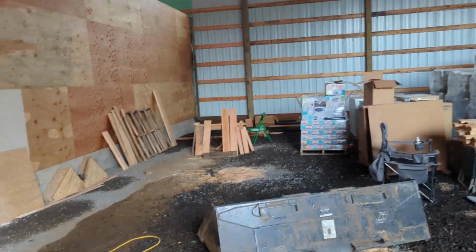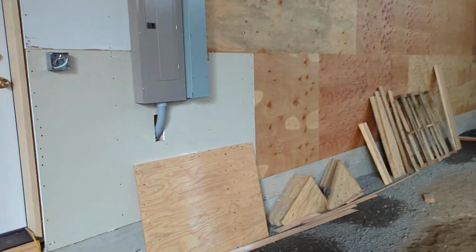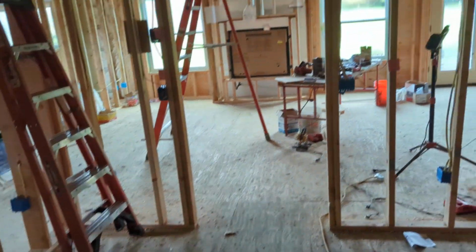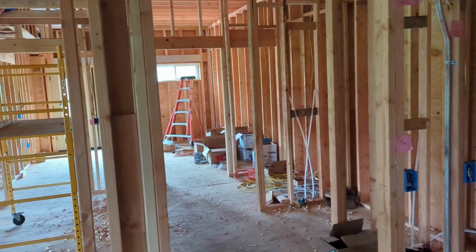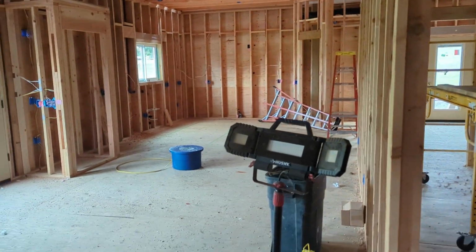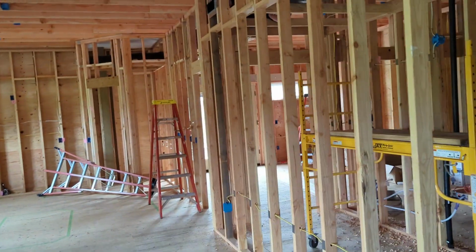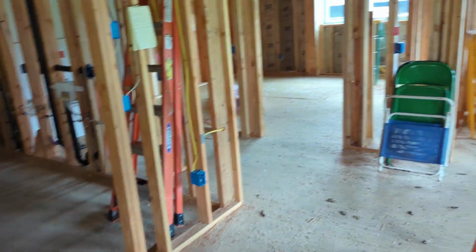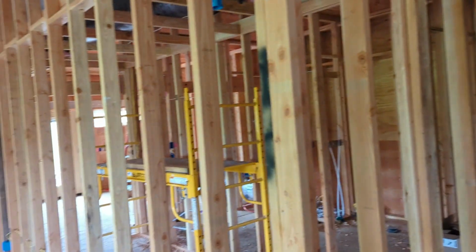Eventually this area right here, we're gonna frame it off and do office, wood room, utility space. In here, we've got the foyer. We're gonna have a bathroom over here. This is the main open conference area space. There's a room over here, and there's a room here. Those are going to be respective offices. We're going to do 1 full bath here for shower, sink, tub, toilet, storage space, files, cabinets, whatever.